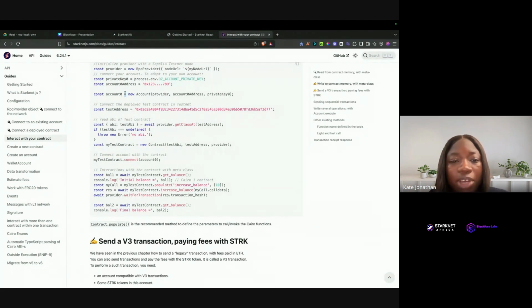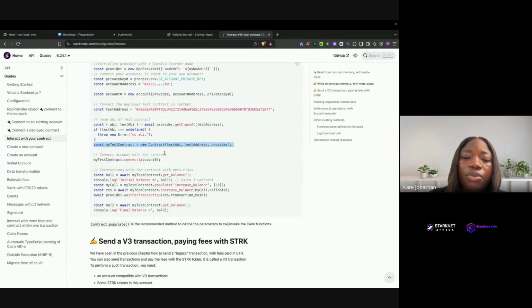So you need the provider, you need the account, and you need the contract itself. So here we have the provider, here we have the account, and this is the contract, right? So we say my test contract is equal to new contract, and then the test ABI, the address of the contract, and then the provider, right?